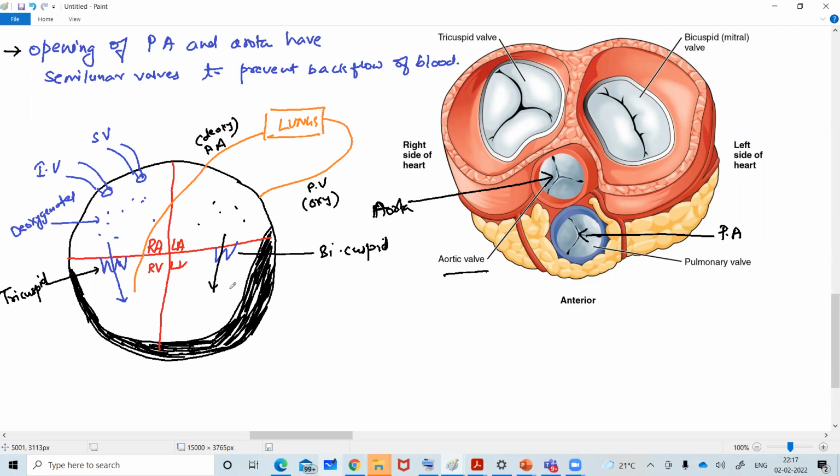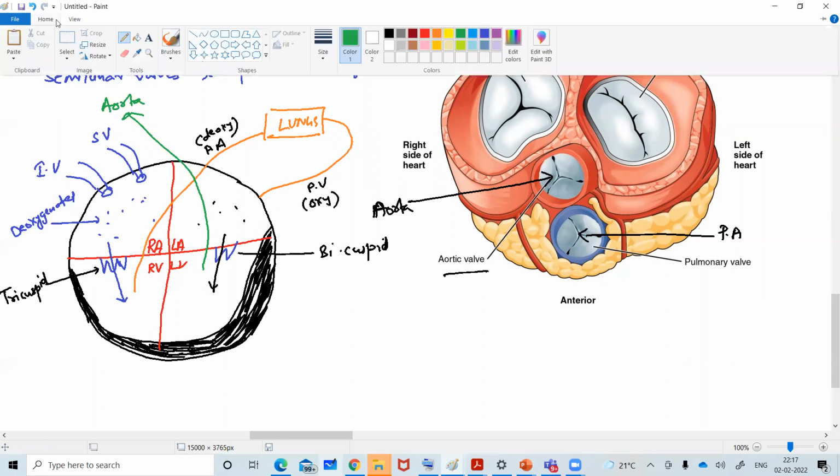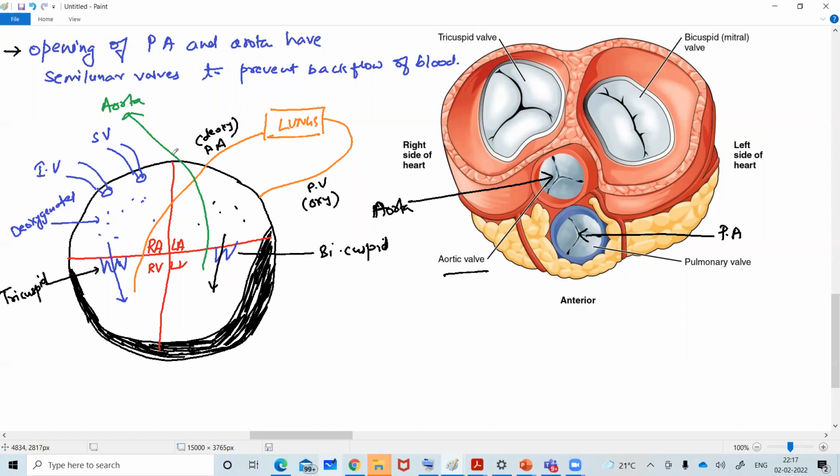Blood will go into this chamber, and from here blood will come out and goes to the different parts of the body. Now, so we have discussed two valves. So let me tell you one more thing. There is one valve present here in this particular blood vessel and in this blood vessel.